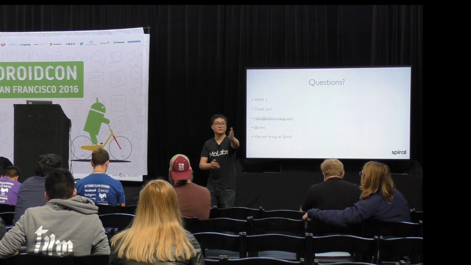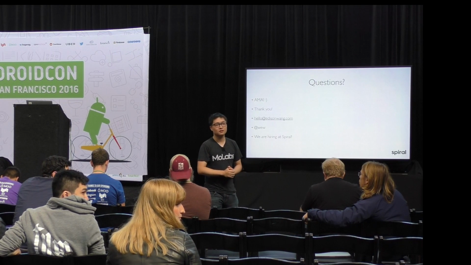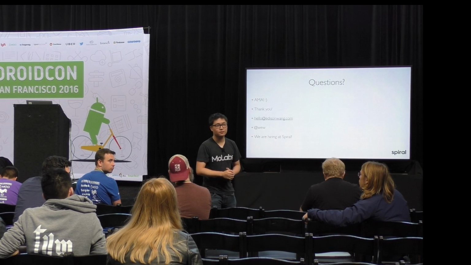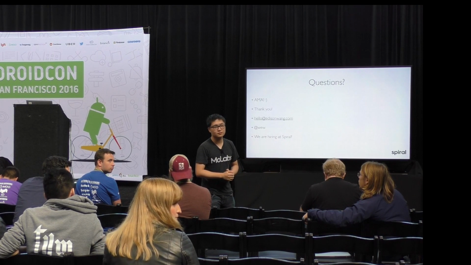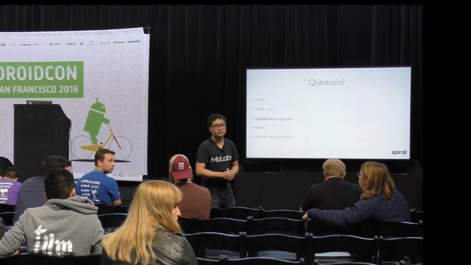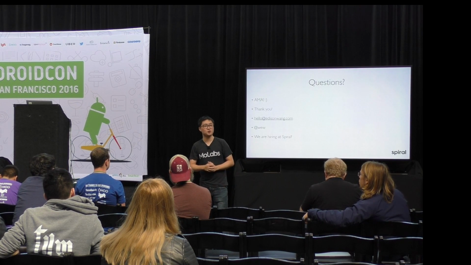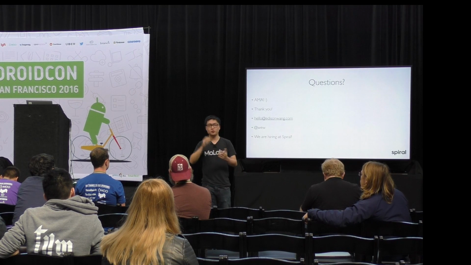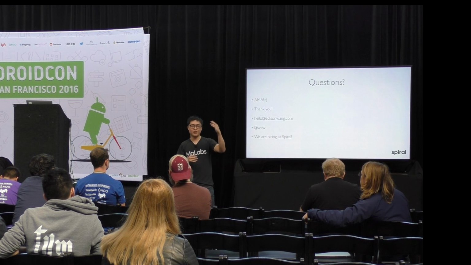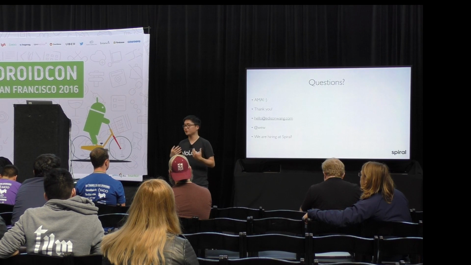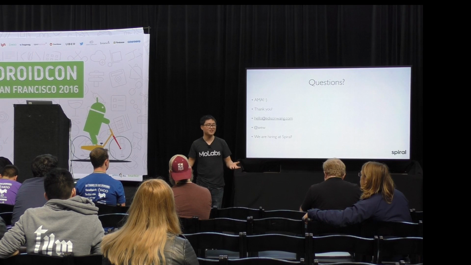Is there anything that I can do to measure the dropped frame rate? And is there anything that I can do to signal to the server to reduce the video quality? The question is if there's anything we can do to detect dropped frames. Yes, so when you output your next frame, essentially you have a loop running that tells you when to release the buffer. So let's say the next time the loop comes back, the next frame was supposed to show 20 milliseconds ago, that means you have a dropped frame.